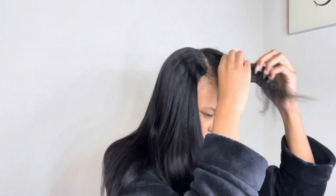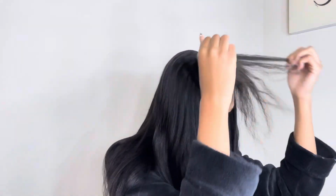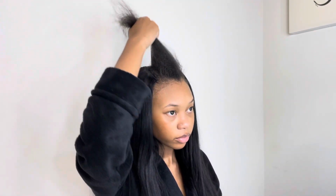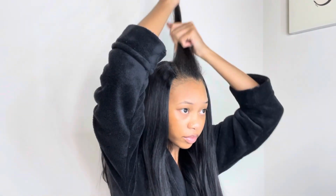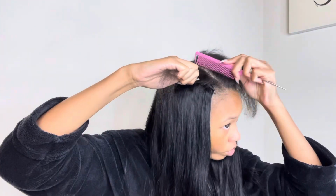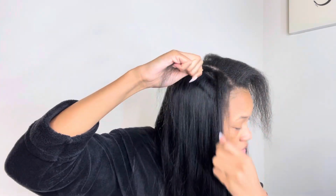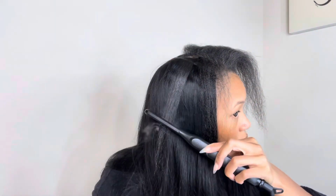Of course, I start off by taking the braids down. Next, I go in with my heat protectant spray. Although I usually don't put a lot of heat on my hair, when I do, I like to keep it protected because I don't want heat damage. So when straightening my leave out, I like to do small sections. This helps really get the hair nice and straight. I also use my skinny flat iron to really get those roots.